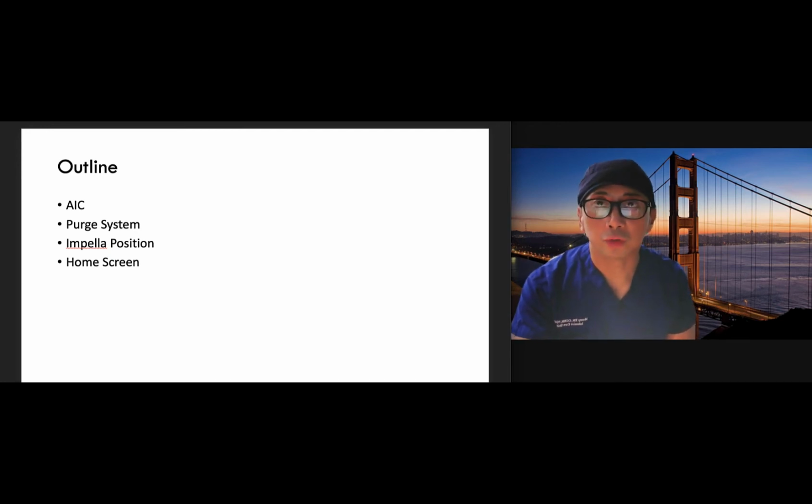We normally order an echo, and then you do an echo to verify placement. And of course, if the patient is moving a lot and you think it has migrated your catheter, you need to again get your echo tech to do an echocardiogram. These are part of your workflow, so make sure you have access to your echocardiography department. And then what is in the home screen, such as history, infusion history, things like that.